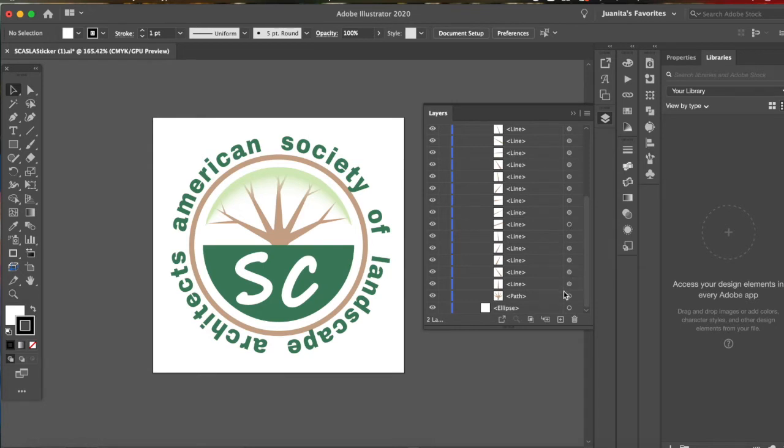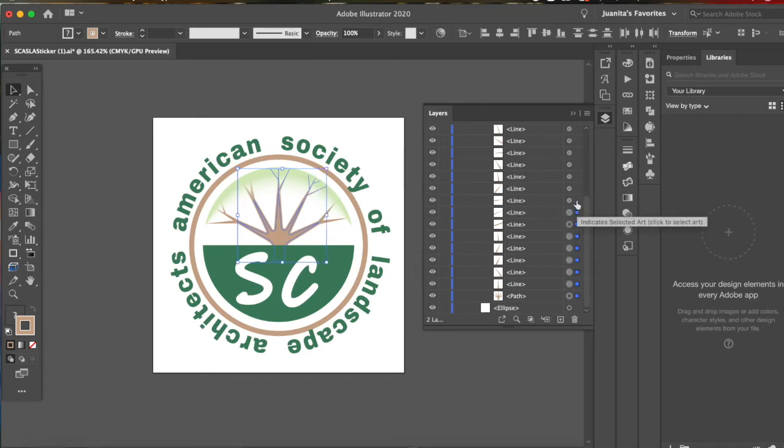All right, so what I noticed when I was inspecting the file was that there's a lot of effects here as far as appearances go. I'm just going to select these. I know that this path here doesn't have an appearance, but it goes with the branches that do have appearances. So I'm going to select all of this because these are a unit.